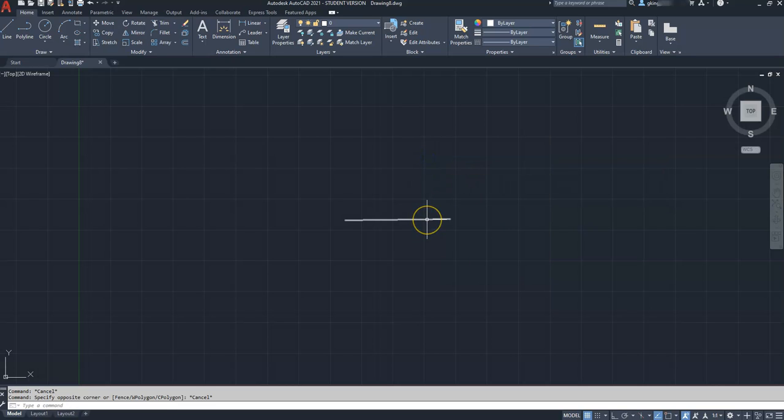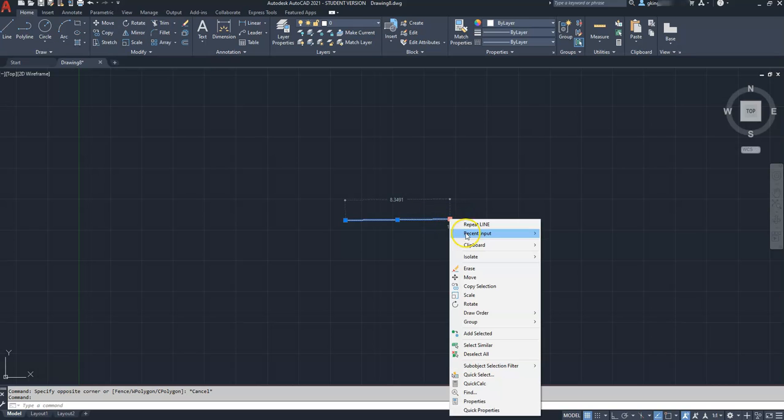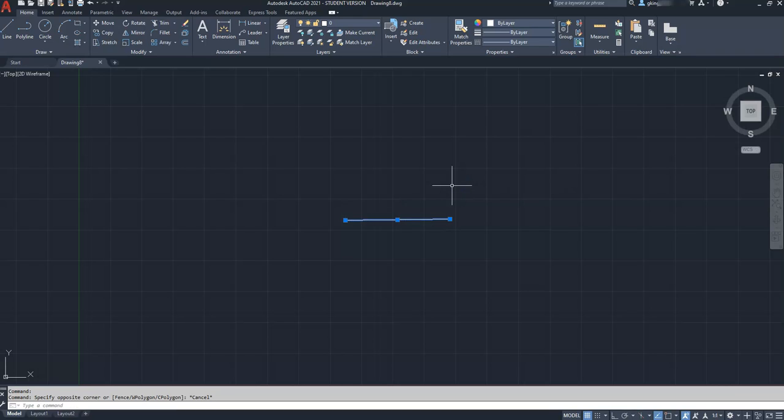Whereas if I left click on the line and then right click, I may get some different menus. So don't be afraid to right click on different items to see what comes up. You may find a shortcut or an easier workflow by left clicking and right clicking as opposed to finding something with a command or up on the ribbon window.